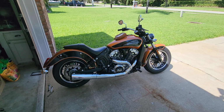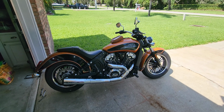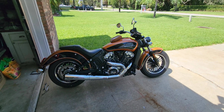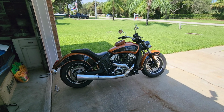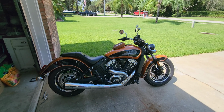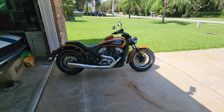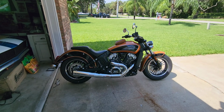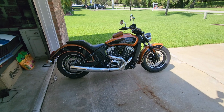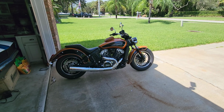The other benefit of this bike, even though it is a brand new bike, so you're like, oh, well, you got rid of your other bike, now you got a new one. No, well, yeah, but this bike is cheaper. Cheaper monthly payment. It's cheaper on insurance. So I'm actually saving money, even though this is newer. And that's kind of what I wanted. Plus, I wanted the more raw riding experience. And that's what this bike provides.